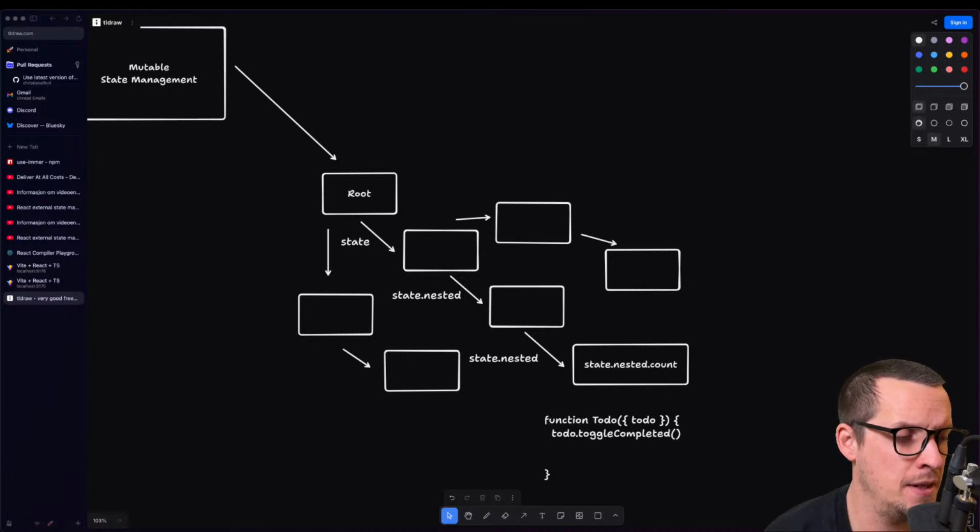I still think there will be a problem with the toggle completed example. So what if I have a reactive which represents the list of to-dos, and I'm running that in a component, and then for each to-do I have a reactive. And then I have a filter.